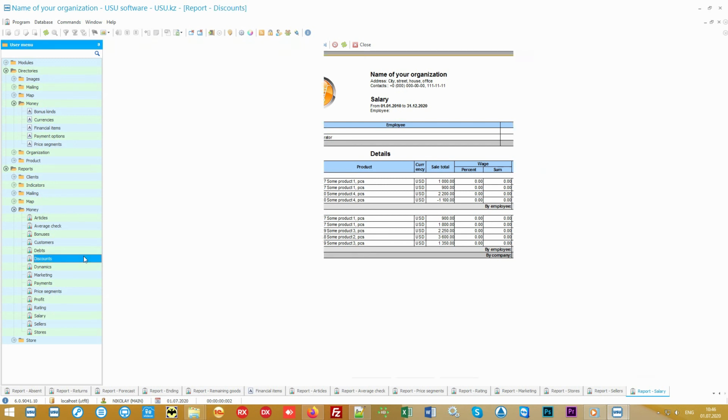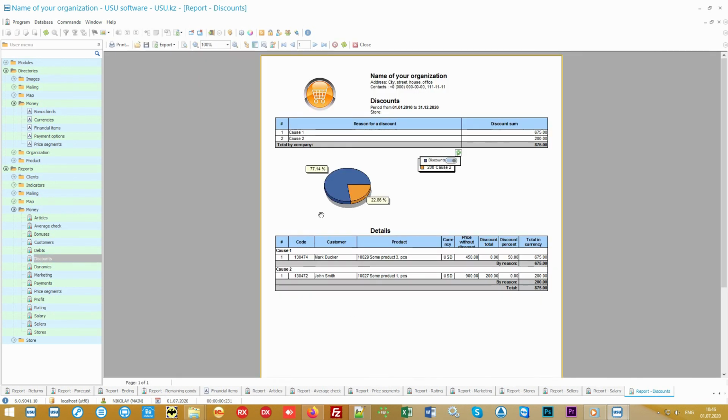You will even be able to control every discount provided. The discounts report will analyze on what grounds discounts are most often made by sellers and how much you lose on them. Our software for your trading organization will provide order and complete control. Control will be not only for goods, employees, customers, and financial means. Our software also excludes any fraud on the part of dishonest employees.